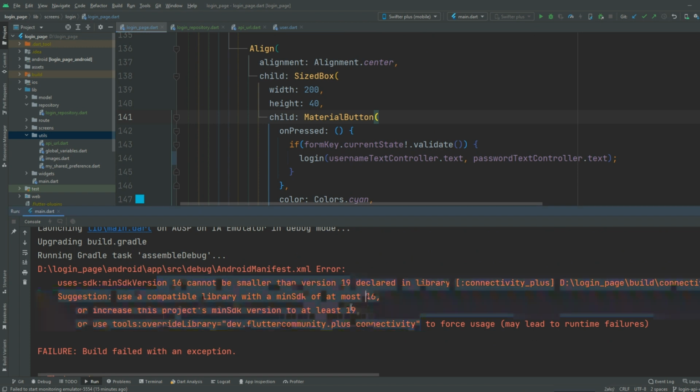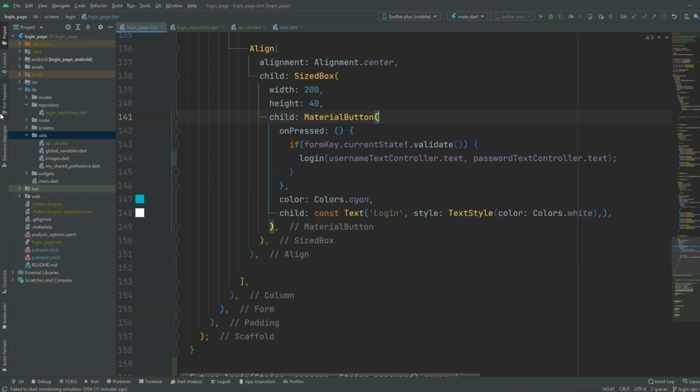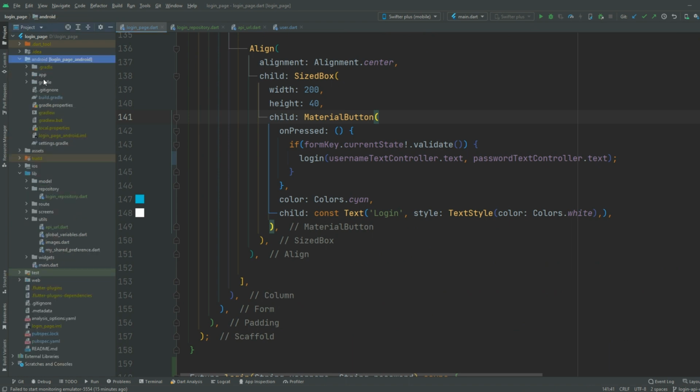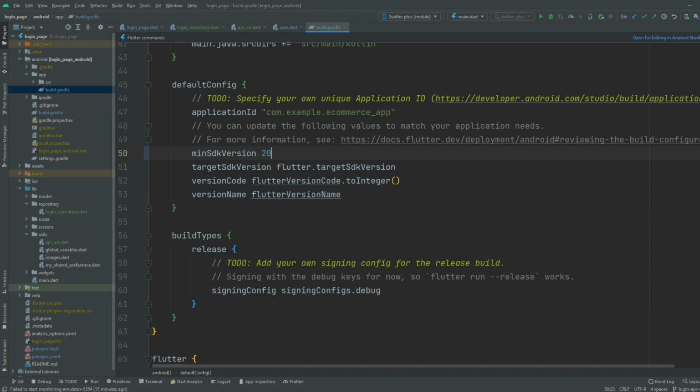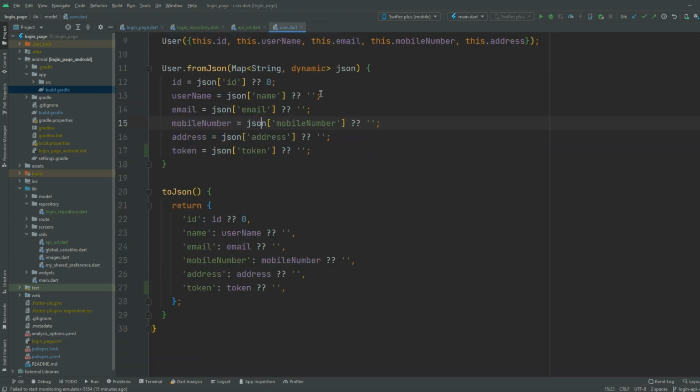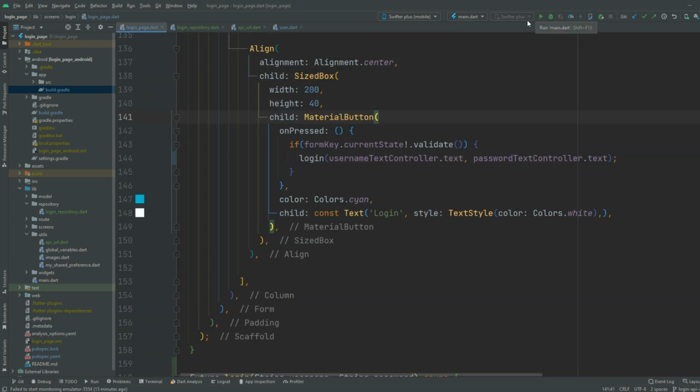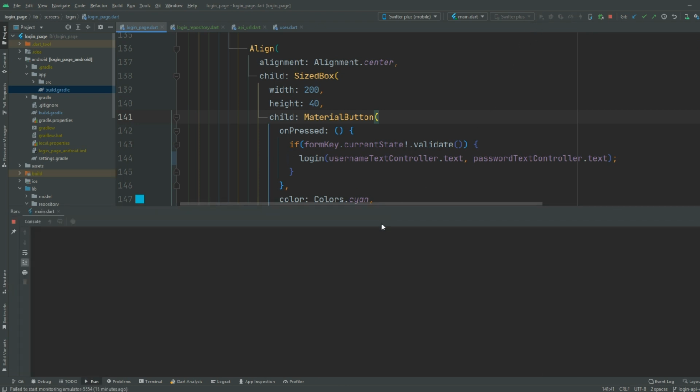It says the minimum SDK version is 19. So let's change this in the project directory. First, let's go to Android, then the app build.gradle. We changed the min SDK version to 20. Let's run the app again.